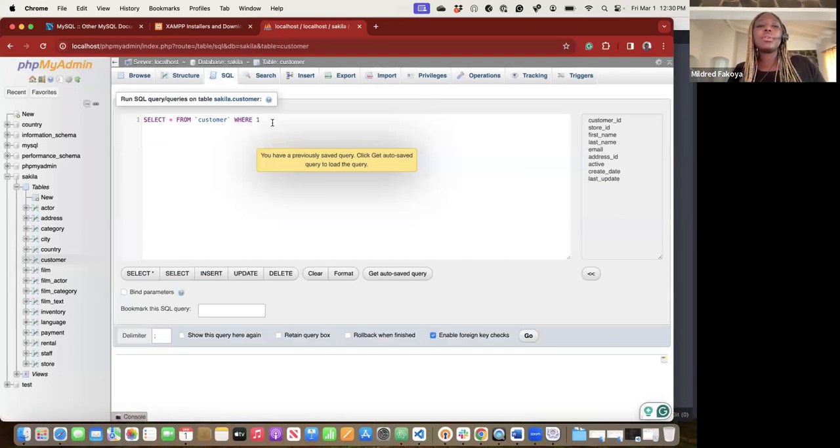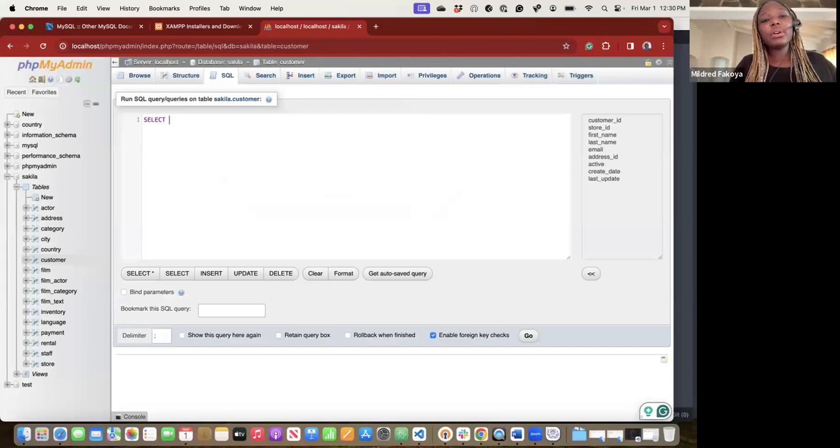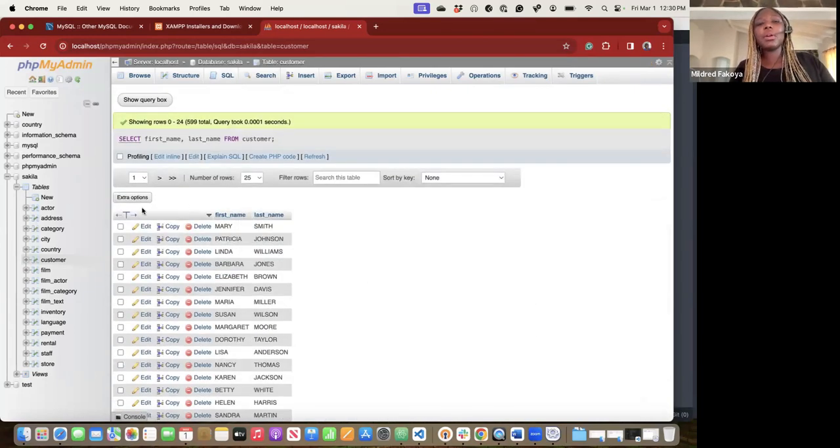Now, this is not the only query you can run. You might decide you don't want to select everything, all the columns from the table. So you can say SELECT column name. So now you name the column. In the customer table, we have a column called first name. So we want to select the first name column and the last name column from the customer table. And then we go. And this time, we are not getting all the endless columns. We just get the first name and the last name alone from the customer table.